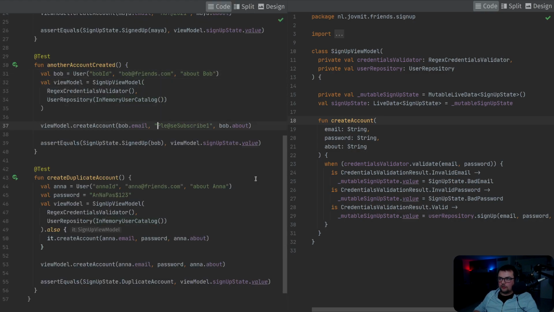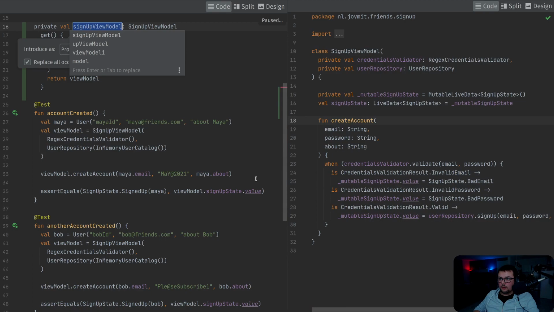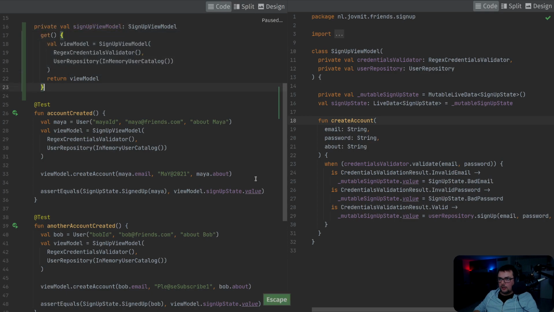But here what I wanted to do as last thing is remove a little bit of this duplication here. So basically I can extract this into SignUpViewModel. No, I want that to be called ViewModel.